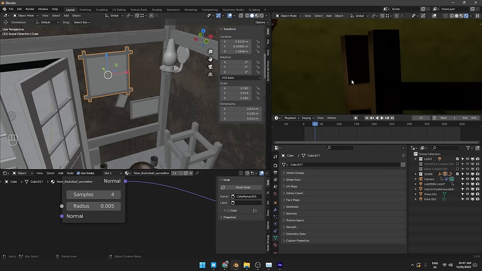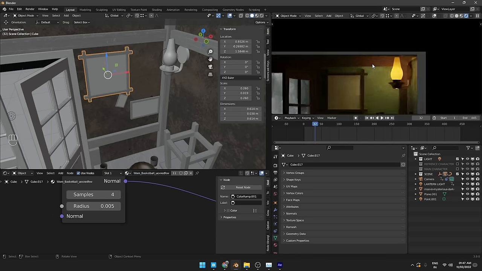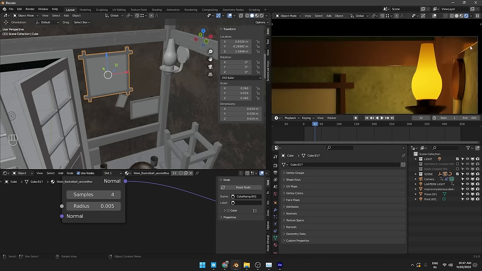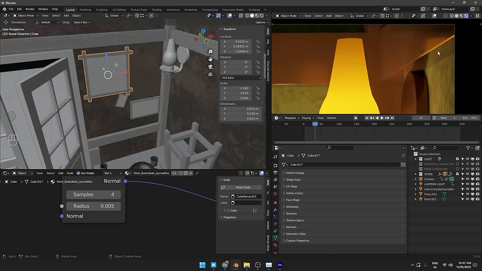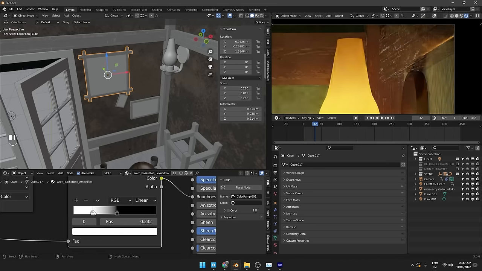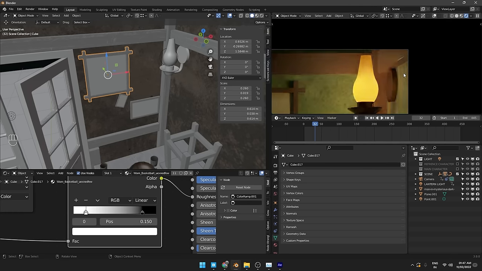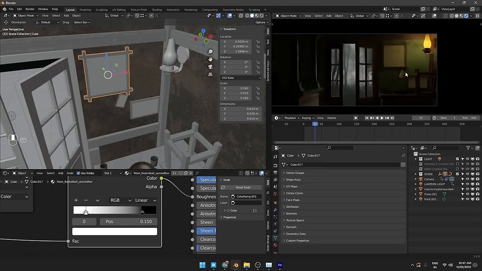Here we can see the reflection, which looks good to me. And then I can even see the reflection. But if you look at this part, it just looks like glass. Doesn't look so realistic. Go all the way here. I need to push this one back a bit more. Let's put it something like this.